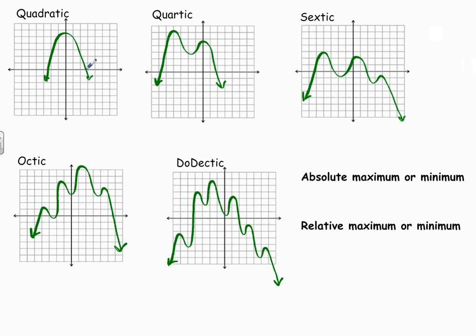Looking at a negative coefficient, I have an absolute maximum going to happen because that's as far as my graph can go because it's upside down. Remember, it's like an upside down W or U, okay? And just like it, I'm going to have an absolute maximum at any point on an even degree negative coefficient. But I can also have lots of relative ones. If there's any questions about this, we need to go back and look at that table of values a little bit better. So let's go back and look at that table of values.